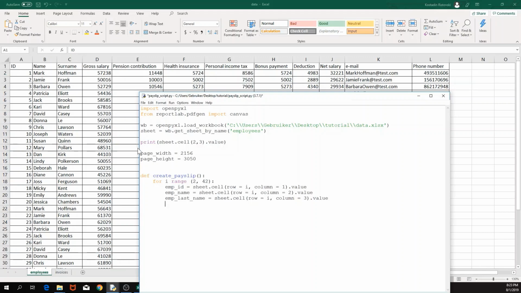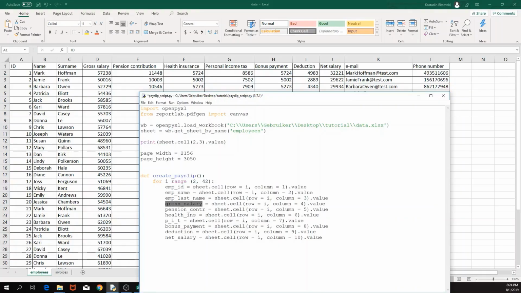I'm going to fill the rest so we save a bit of time, but basically gross salary, pension contribution, health insurance, personal income tax, bonus payment, deduction, and at the end we have the net salary. We do have an email and a phone number, but I don't think they would add value in the payslip, so although they are included in our dataset, we're going to skip that for now.